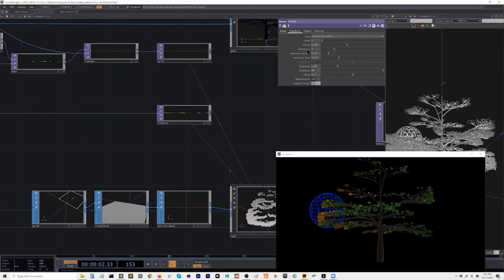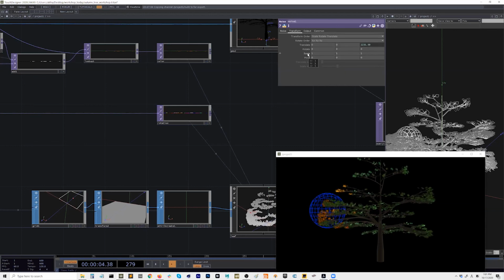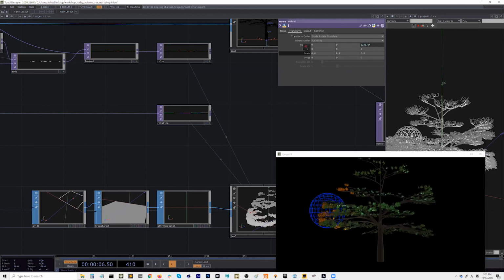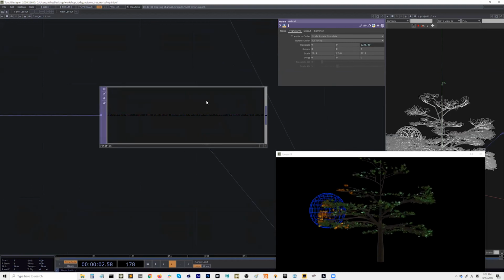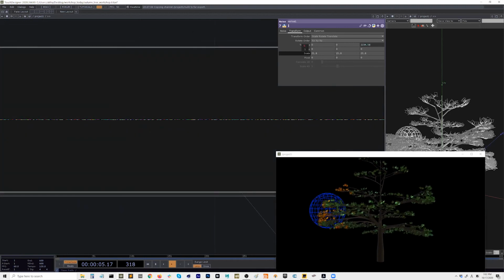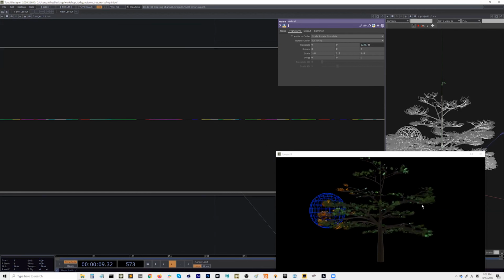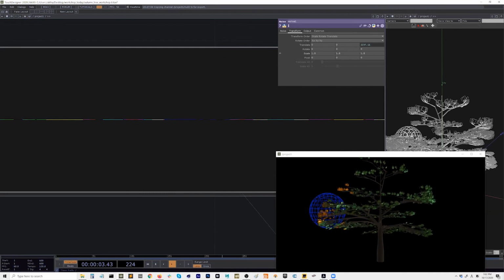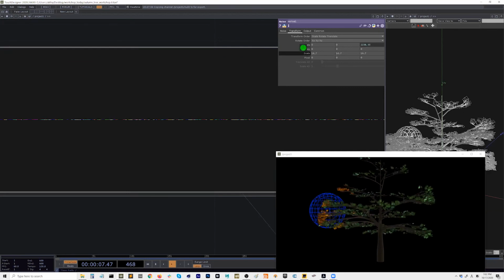You can also play with the scale of this transform. When the scale is smaller, more leaves are doing the same rotation. But if it's more randomized, each individual leaf has a more random rotation.